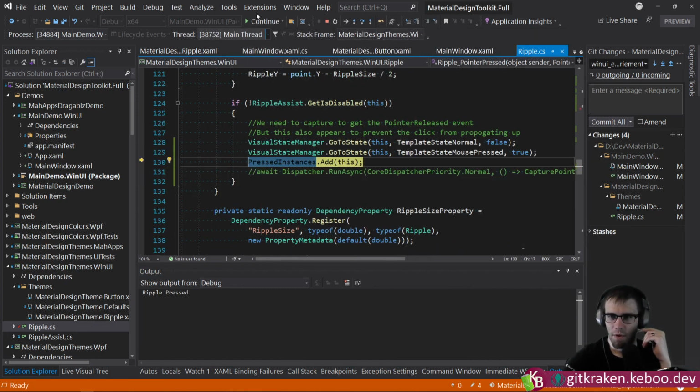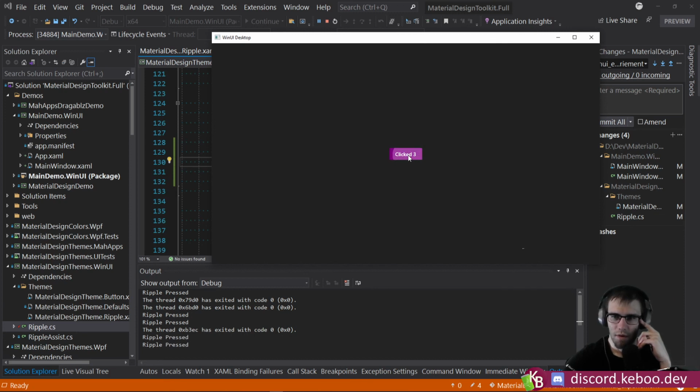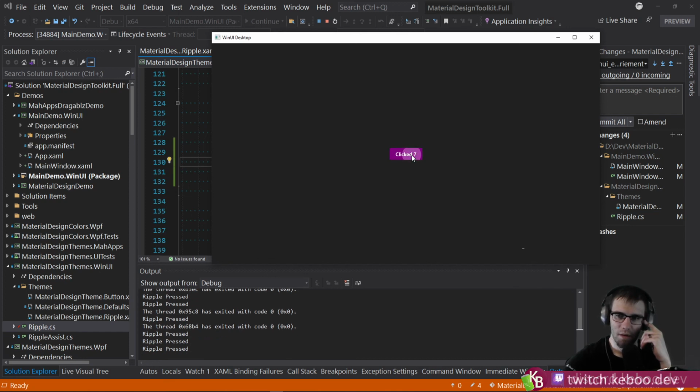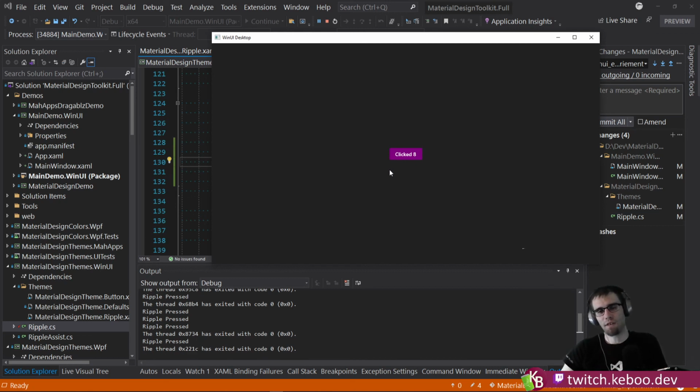Of course, we hit a breakpoint, so we're going to continue. Interesting, we are only getting ripple pressed. We're not getting any events from the button.